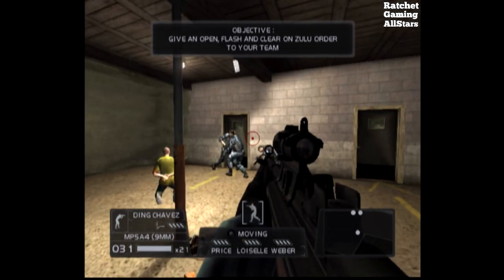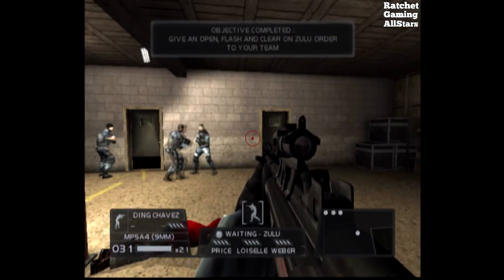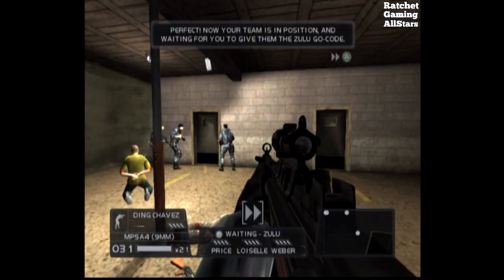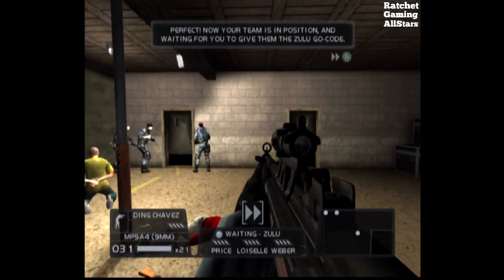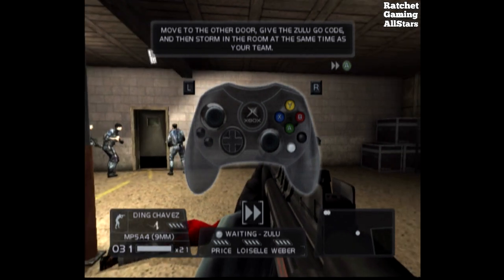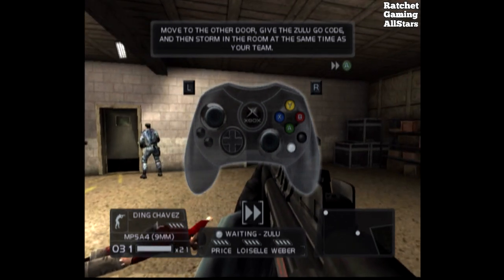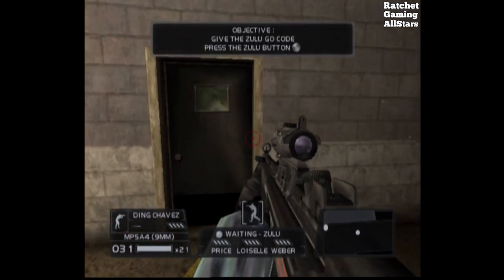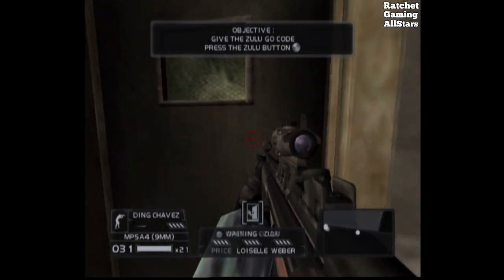Roger. Open flash and clear on Zulu. Perfect. Now your team is in position and waiting for you to give them the Zulu Go code. Move to the other door, give the Zulu Go code, and then storm in the room at the same time as your team. Roger. Open flash and clear.